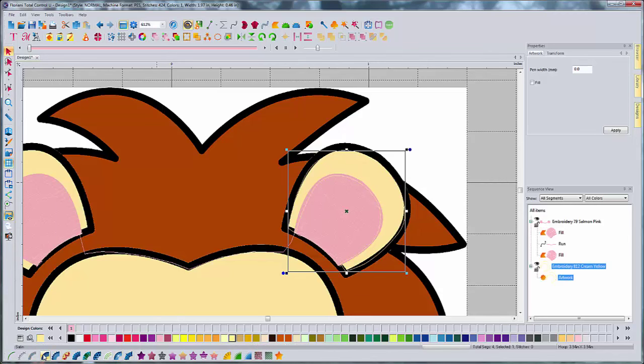Oop. Should have let off the curve tool there. You kind of have to let off the curve tool when you change directions. There we go. Satin stitch. There, there. There. See how that comes out. Good enough for me. Okay, so the only thing we're missing are those little white parts in his eyes.